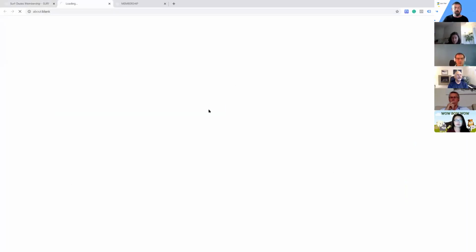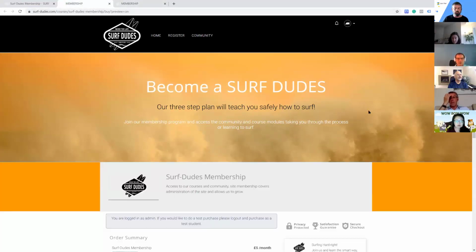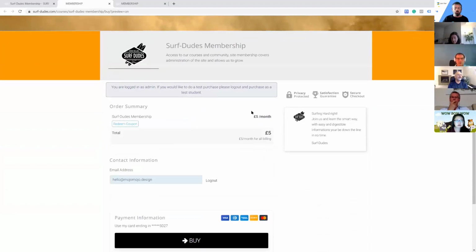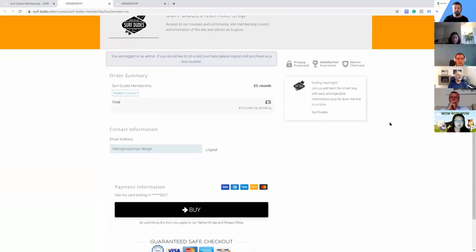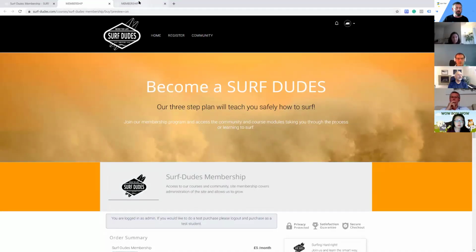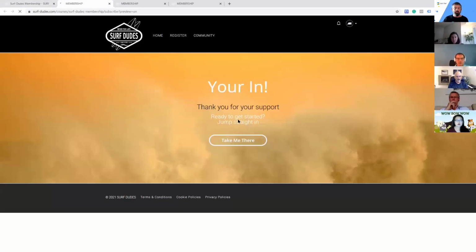So let's have a look at the checkout page now. They will have clicked through here, and they would have gone straight into the checkout page where they can then buy. I just used the same kind of header from the top, put it in there so it looks nice. And from there, they'll then go to the thank you page. You'll notice my thank you page is a little bit different from the default one, because I've deleted it out and created my own block. Inside here, I now have this, so it looks a lot cooler than the default one. And you've also got Take Me There. Now, where does Take Me There go?